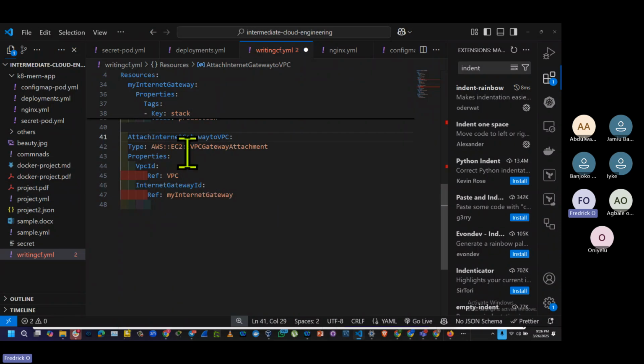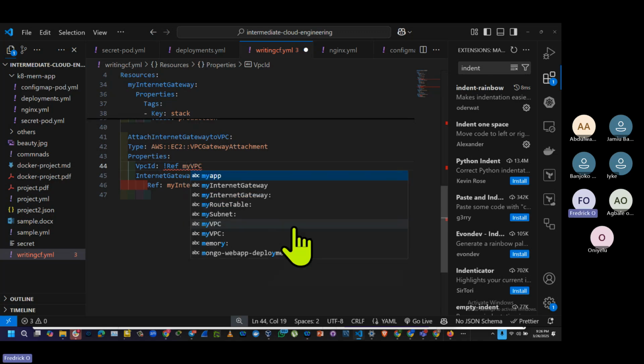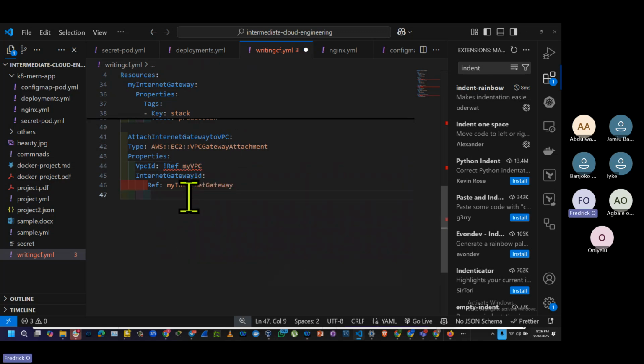Okay, so this is the type, this is the properties. So again, if we want to stick to the approach we use in labeling things, we come here and we put our exclamation here. So the name of our VPC is called my VPC. You understand? My VPC. All right, good.